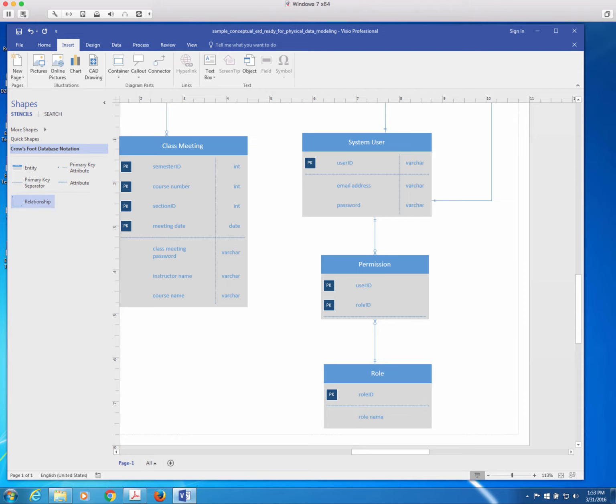There are higher normal forms, and there are people who use them, but the first three are the ones we're probably most worried about in database design for online transaction processing systems.